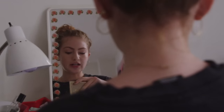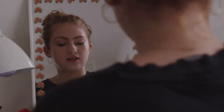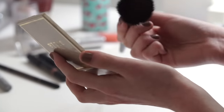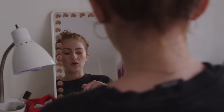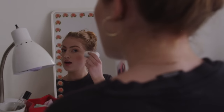I'm gonna move on to my cheeks. I'm gonna be using the Stila Eye and Cheek palette and I'm gonna be using one of the blushes in it — this one is called Angelic — and I'm just gonna apply a little bit of this to the apples of my cheeks. And then of course we have to add some highlighter, so this is the Milk Makeup highlighter. I'm just gonna put this right on my cheekbones and a little bit on my Cupid's bow.